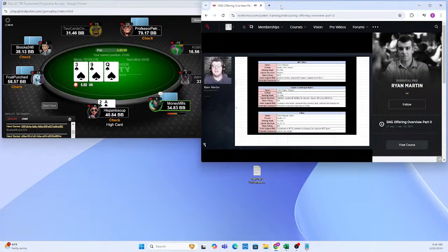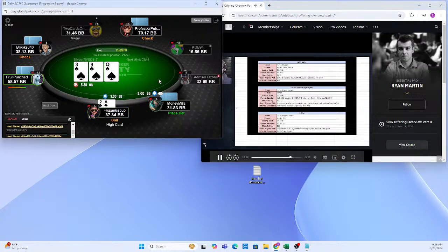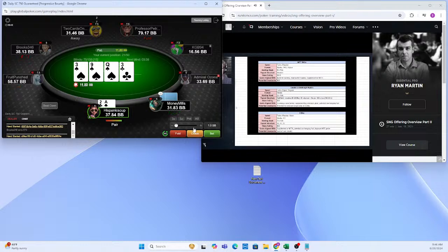Potential drawbacks of the format, in double or nothings especially, and this is the reason why Stars went from double or nothings to 50-50s, is that there is the potential for collusion in double or nothings. If you think about it, if a bunch of people are playing in a double or nothing and they know each other, and they're on the bubble, they can soft play versus each other, and the person they're not familiar with, they can make sure that that person bubbles, basically, a very high percentage of the time. So that is something to be cautious of if you do decide to take up double or nothings or 50-50s. But yeah, especially the double or nothing.